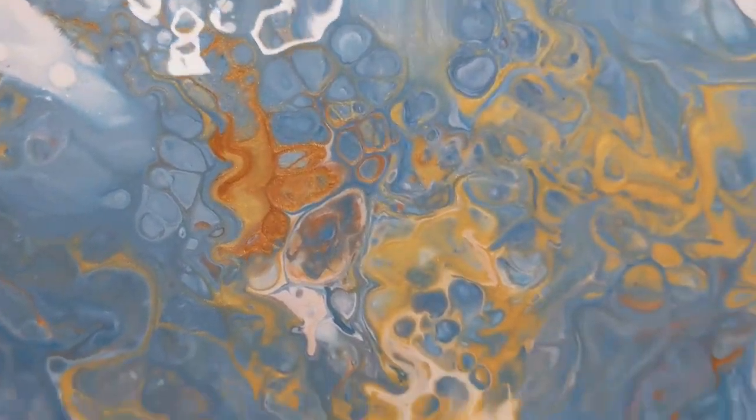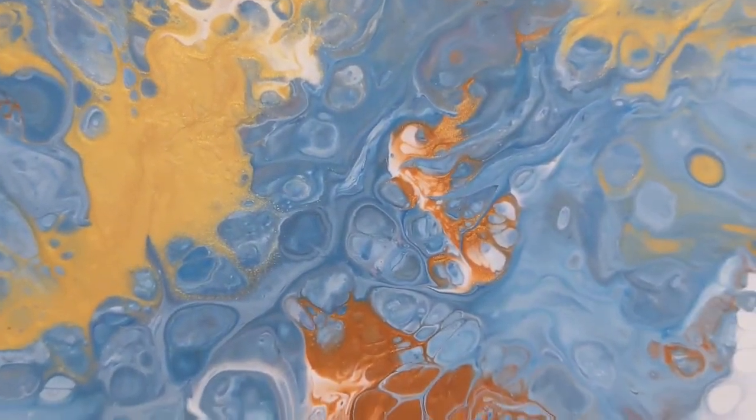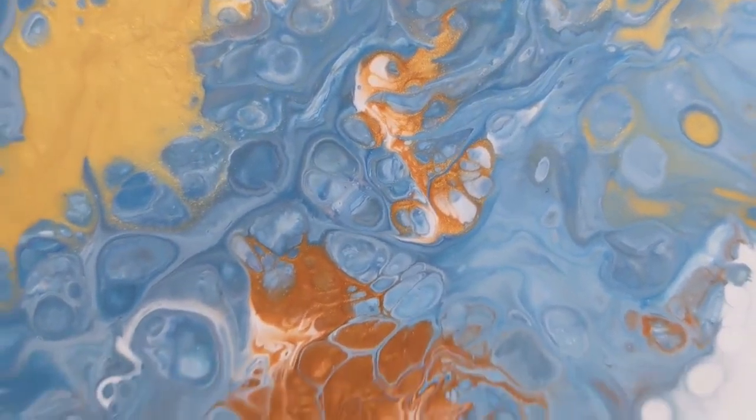With these, I can always find animals and creatures, you know, creatures of the deep. Look, that looks like a little shrimp. Was that just me?